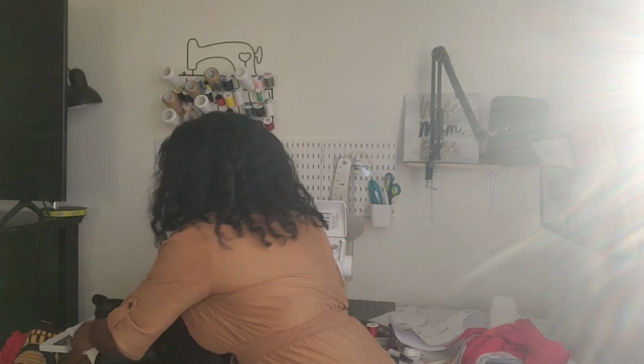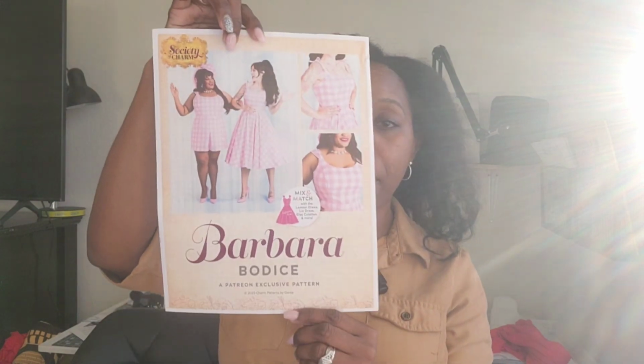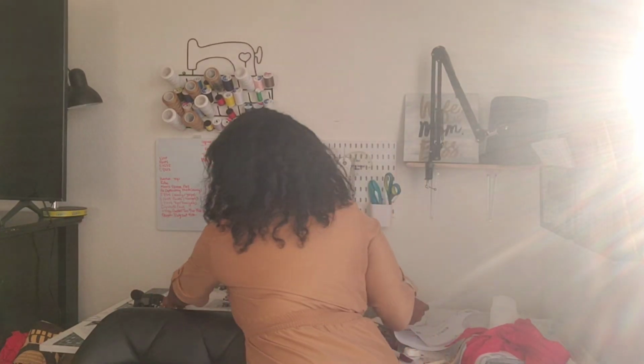Let's see. My sewing table is kind of a mess, but the other thing that I am also working on, which I took with me to Project Sew to start on, is the Barber bodice. And I am making it using this Ankara fabric here. I purchased this fabric maybe 2 years ago from Fabric Wholesale Direct. It actually came in a mystery bundle that I received, so I was kind of happy to get this fabric.